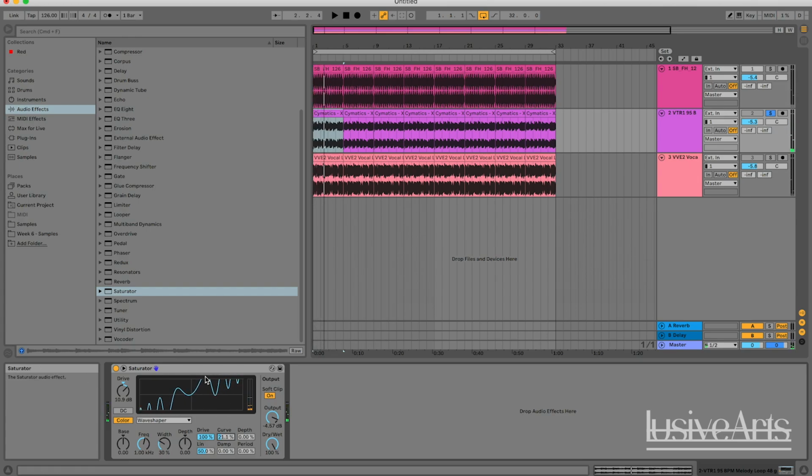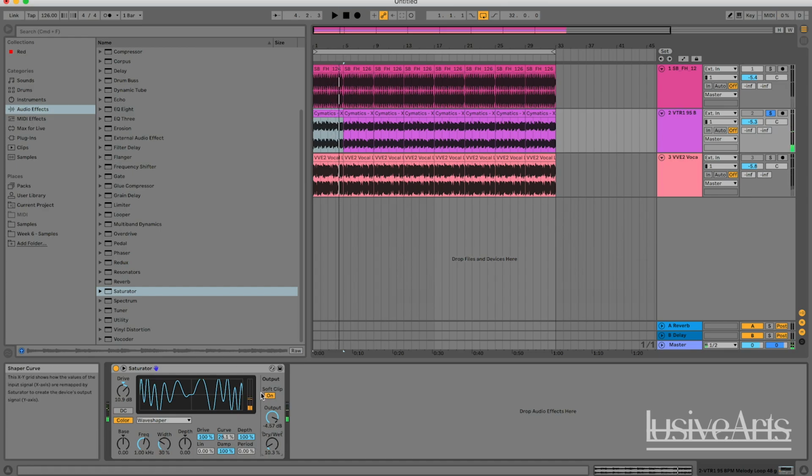This would be cool to try on something like guitar or a bass. Yeah, really just throw this on anything. You can experiment with some sounds. If it's too much, we can always use a dry wet. We get a bit of the original, or if you just want to add a subtle kind of distortion, we can put a harsh distortion in here, but actually just leave it on 10% or something like that.